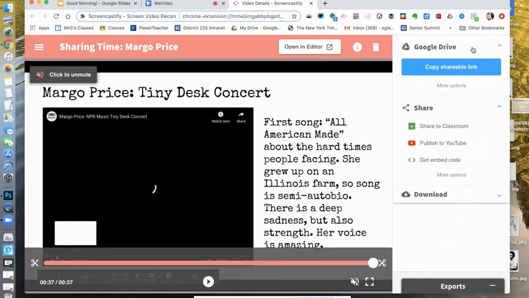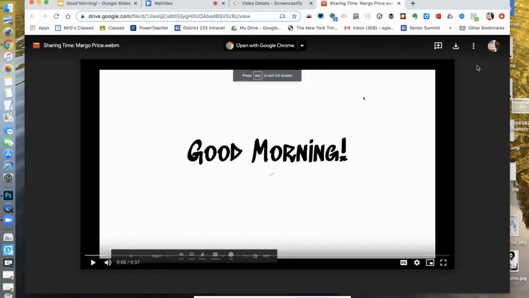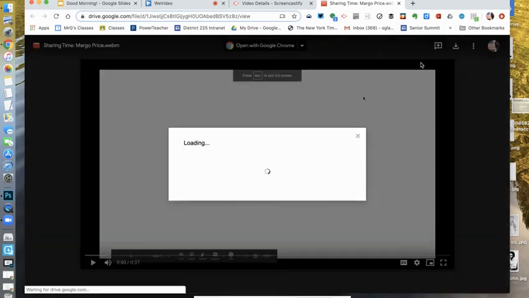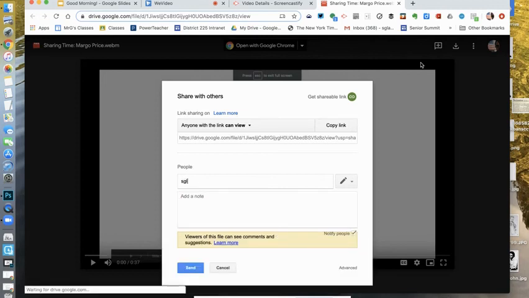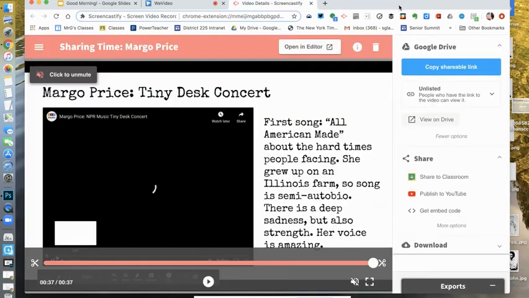The other thing is you'll notice that it automatically saves into your Google Drive, which is really nice. So if you want to just share it with me that way, just make sure you're doing all this in your Glumber225 account. But if I click on, oops, sorry, I guess I have to come down here to more options, and then you'll see view on drive. And this will take me just straight to the video on drive. And I click on my three dots, more actions up here in the top right. And the very first thing is share. Open that up and just share it with me, S Glass Glumber225. All right. And I think that's really all you need to know.